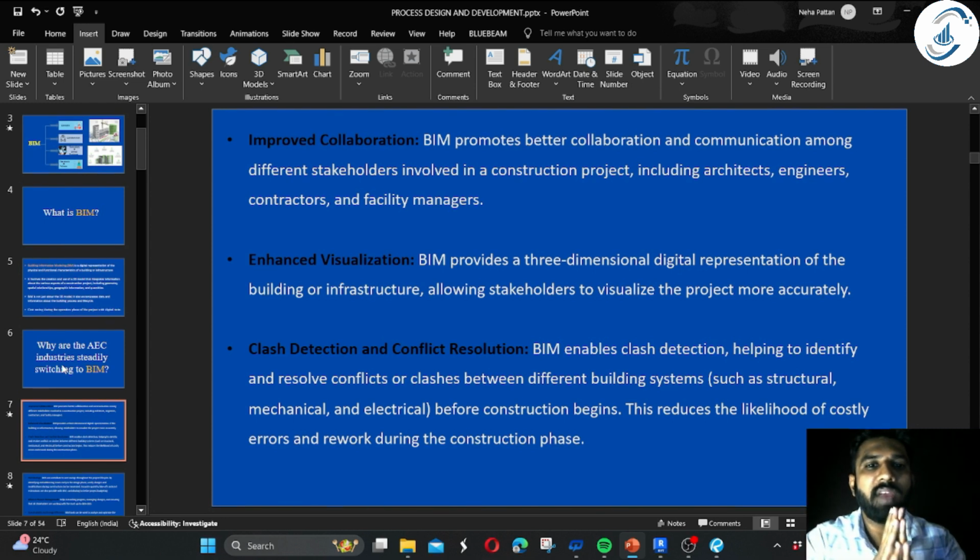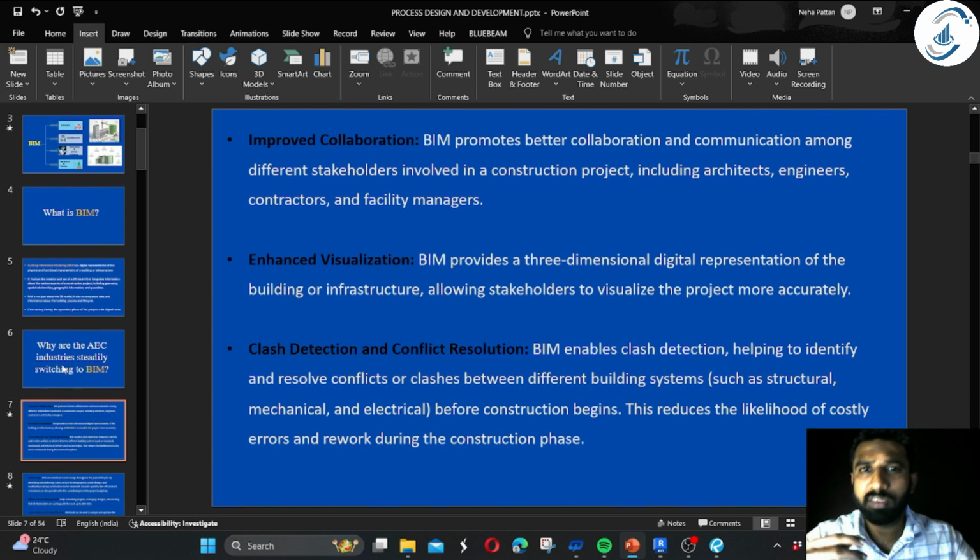Okay. So we have enhanced visualization. BIM provides a three-dimensional digital representation of the building or infrastructure, allowing stakeholders to visualize the project more accurately. When we talk about traditional 2D practices, we cannot visualize the exact project in software. But with the help of building information modeling, we can visualize everything that is to be constructed on site.